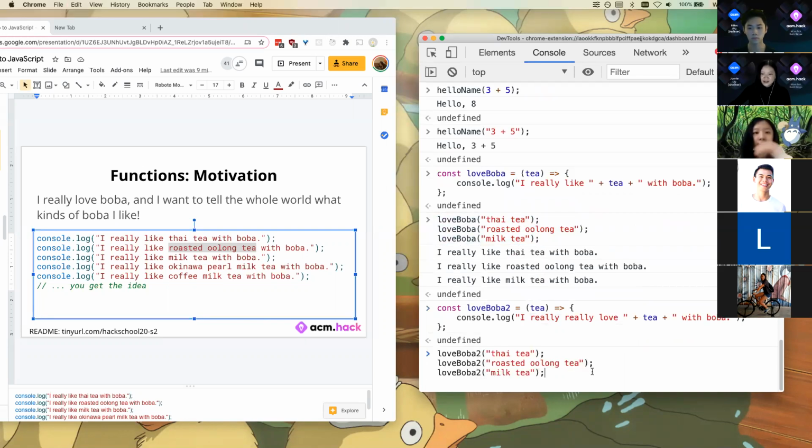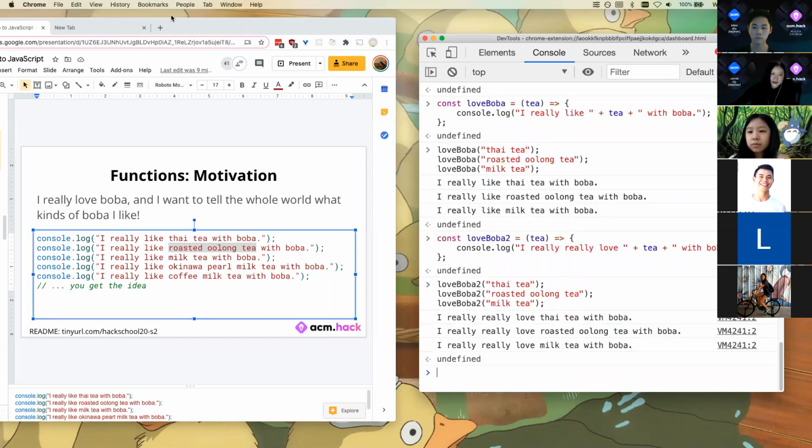it doesn't really make sense to show this example just in the console because I had to change these function names. So I had to change every line anyways. But you can imagine that if I had been able to just change this original function, I wouldn't have to change any of these. So I'd only have to change a single line. But you can see how that would work.